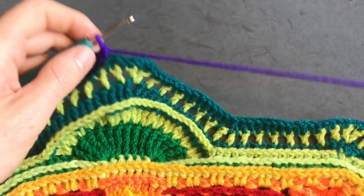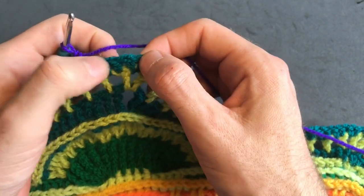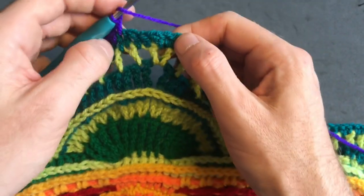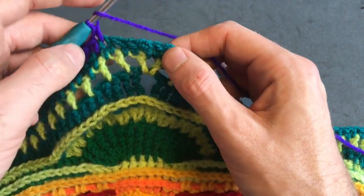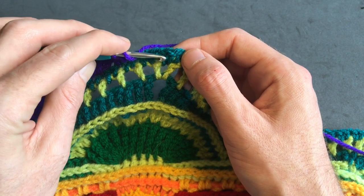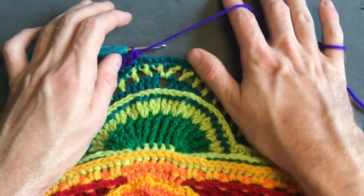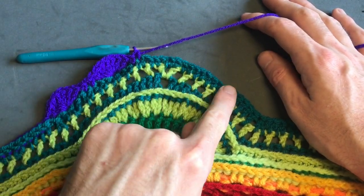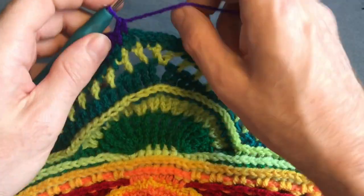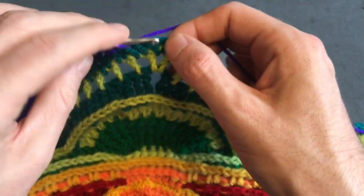Just going to move my work slightly, and if we've done this right, 1, 2. Now I'm a stitch out here, so just ignore that, it's fine, because it's only 1 stitch. We're going to do a fan that sits in this chain 1 space here, because our goal for this part is to have 5 fans evenly spaced over this big semicircle. So if you're out by a stitch, it's fine, no one's going to be counting, so just carry on.